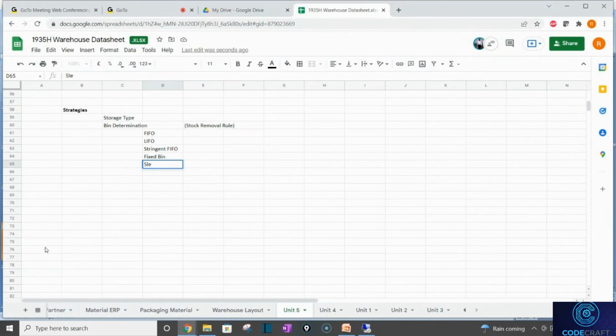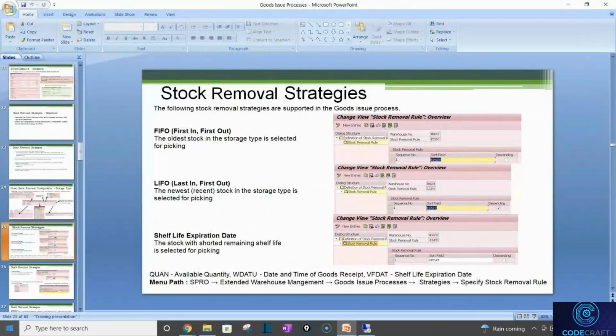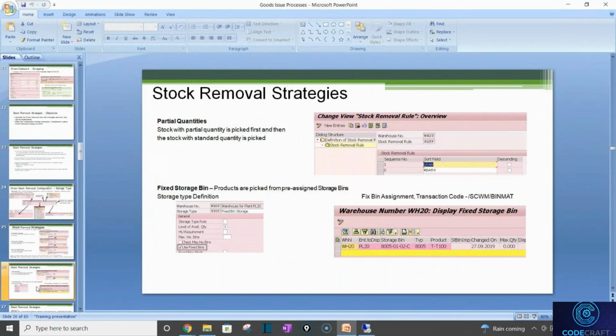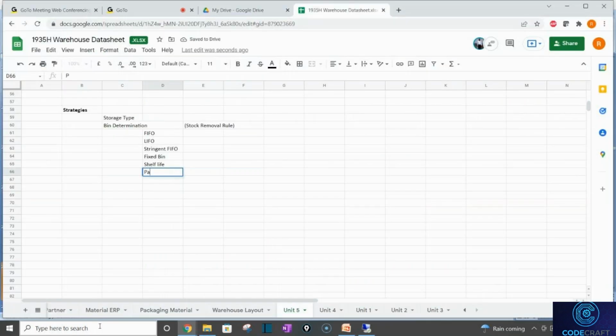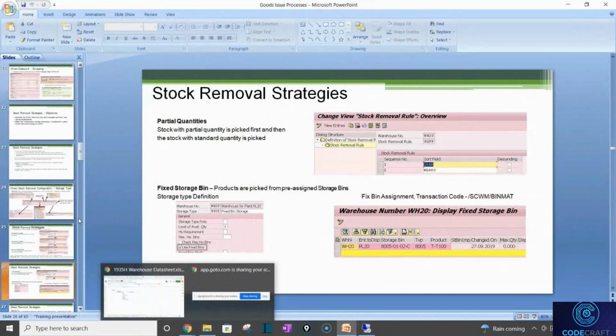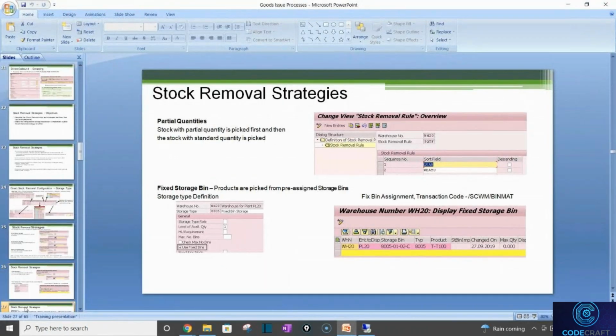Okay. SLED, shelf life strategy for shelf life parts. Then we have partial quantity strategy. Partial quantity first. I'll explain you what is that. This is special strategy, and then we have small and large.